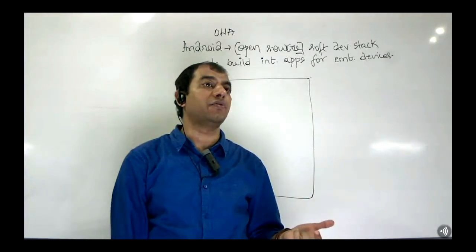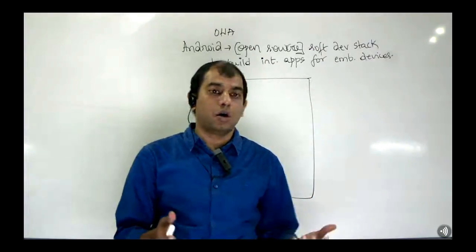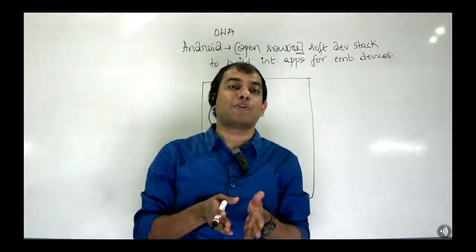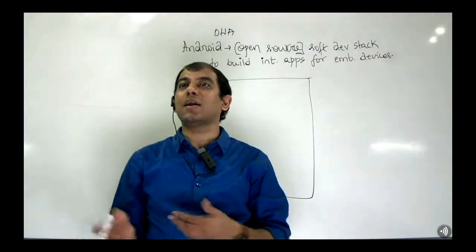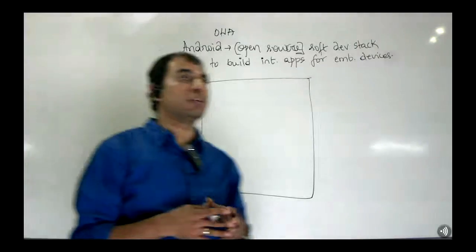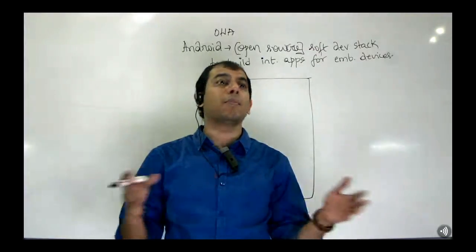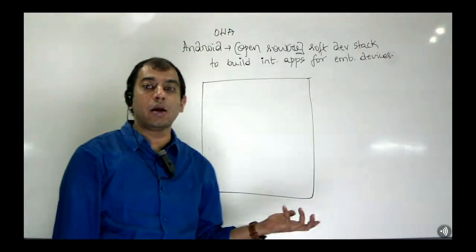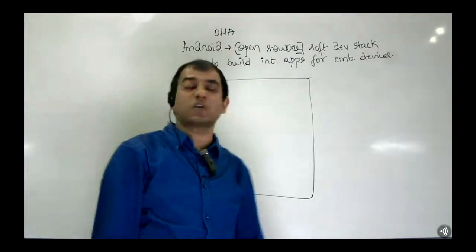Second requirement is the OS should give an ability to connect all types of hardware, isn't it? And third, it should regulate the use of power, because the one thing all of us have less of is battery, isn't it? Most of us are worrying about battery all the time rather than anything else. So the OS should regulate the power. And most importantly, it should give the ability for the user to run apps, programs. How many programs? Any number of programs. So multiprocessing became a hallmark requirement for the OS. So Andy Rubin had to decide, should they build an OS or should they do something else? Thankfully, at that point in time, Linux had become ubiquitous and super popular.